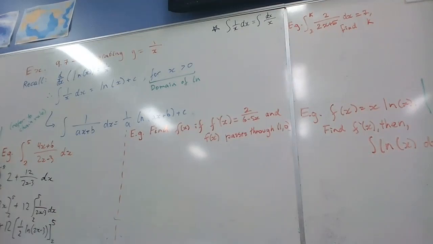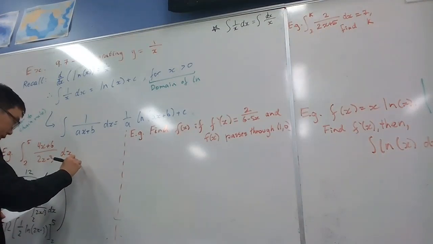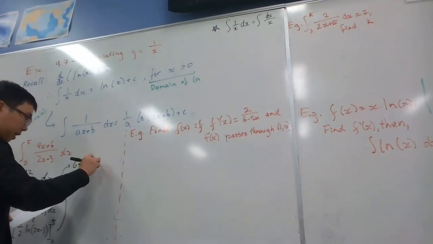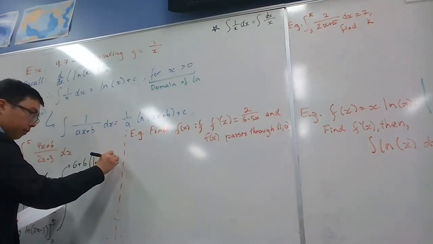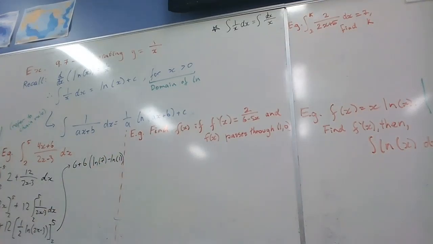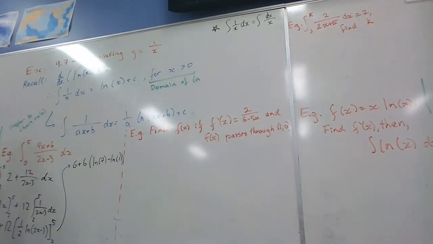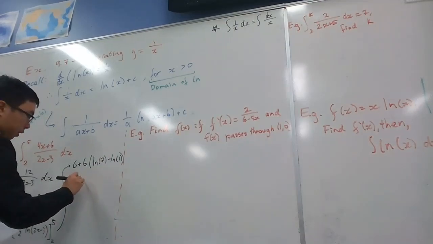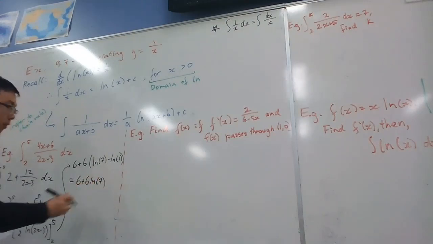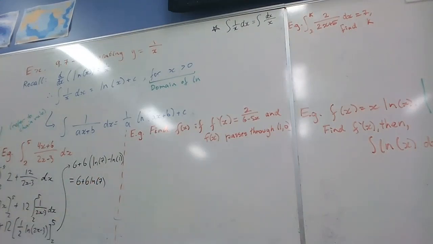Solving that, and I am running out of space, so I'm going to write up here. Solving that, you end up with 6 plus 6 brackets, and I'm going to write them out here just to show you this step. This would be what examiners would consider a reasonable simplification. You cannot leave it in this form. ln or log base e of 7 minus log base e of 1, of course, because it's subtraction. Think back to your log rules. You should end up with an answer of 6 plus 6 ln 7, because it'd be 7 divided by 1, so 7. Any questions?